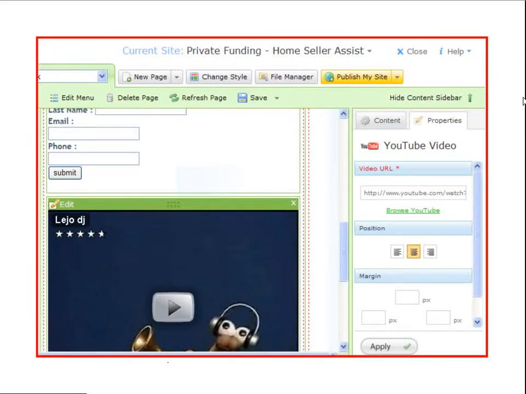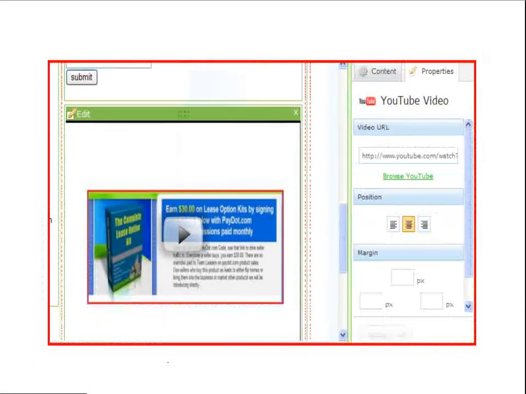But over on the right, you would click on that box where it says video URL. You clear that out, and then you drop in the address of your YouTube video that you want to use. You can use somebody else's video. Put mine in there, I don't care. You put that in there, and then you scroll down and click apply. So I'm going to do that. There it is. It just stuck in my YouTube video that I did the other day. I think I still got to work on the audio, but that takes care of that.